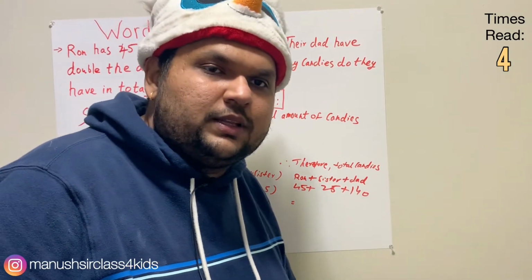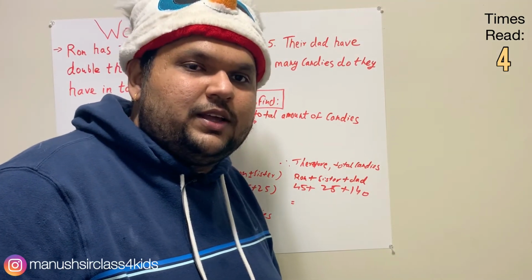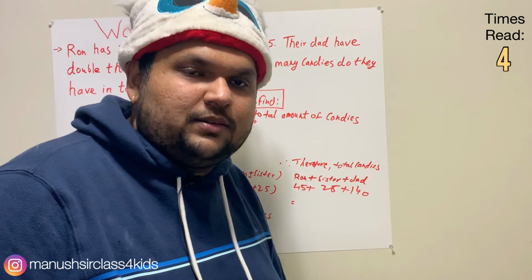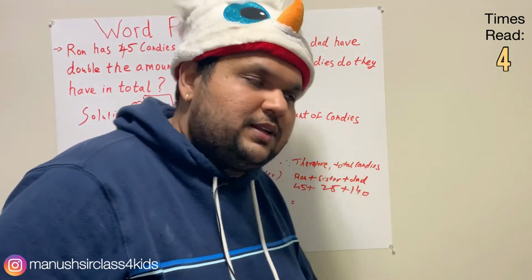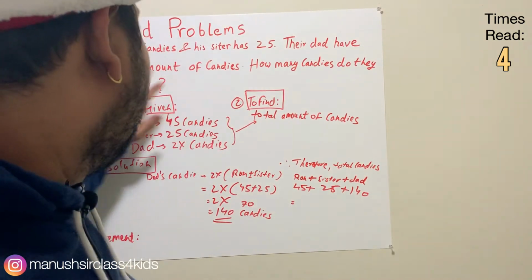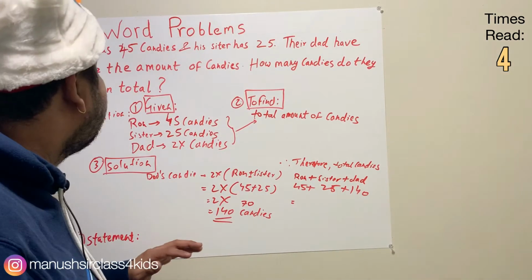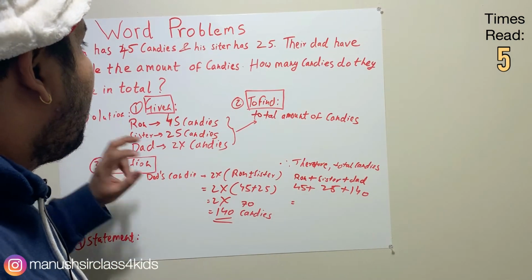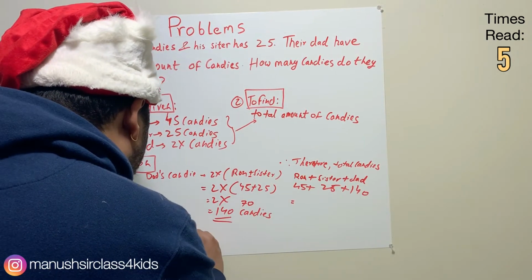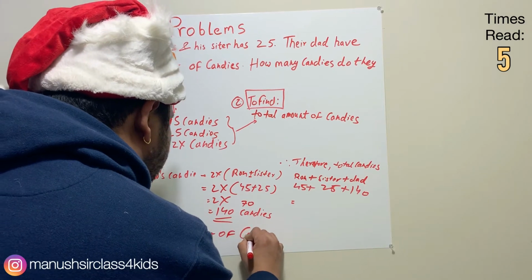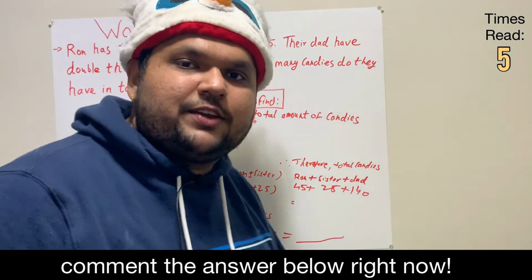Every question, whether in math, science or in life, needs to be answered, right? Even if a question is from our heart, it needs to be answered. Similarly here the question is there and we need to answer it. So the answer will be the final statement. How many candies do they have in total? Therefore total amount of candies is equal to, you guys give me the answer in the comment section.